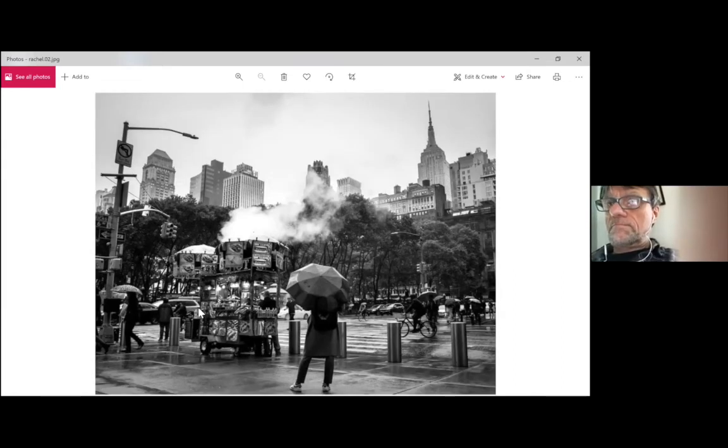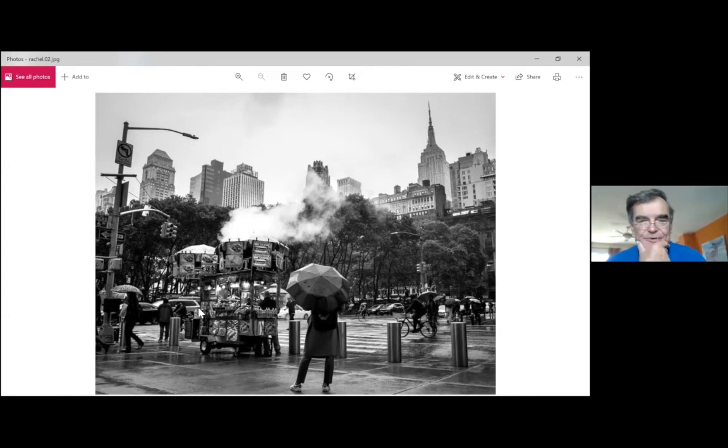This is a much better shot from Rachel. Yeah, the verticals aren't true, but she's caught a weather photograph. I would have tried and highlighted the light on the pavement, give it more of a rainy effect.